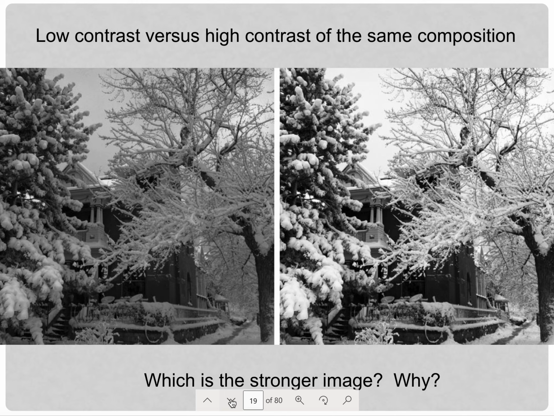And always for me, the answer is, well, what's the context? What am I going for? Now, for me, the one on the left, the contrast is too low, but if it was a little bit higher, this might work for another situation. I might want that to be my background, and that is the proper exposure. If I'm going to have something else or someone in the foreground, I don't want them competing with this.